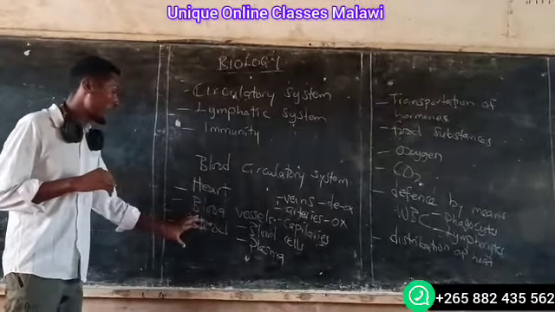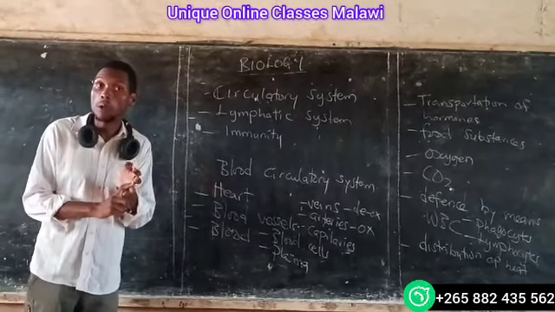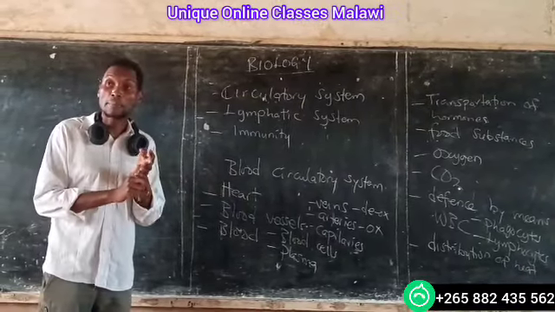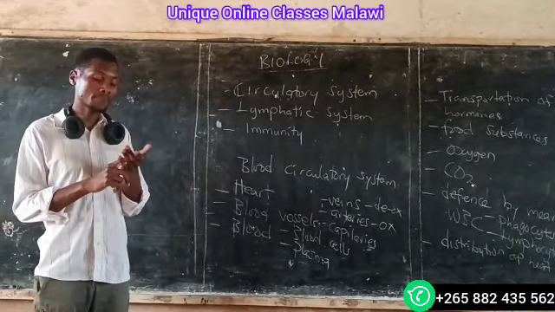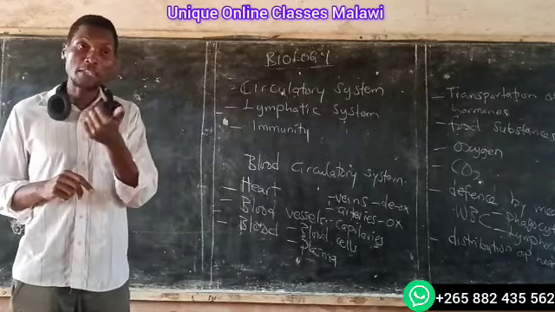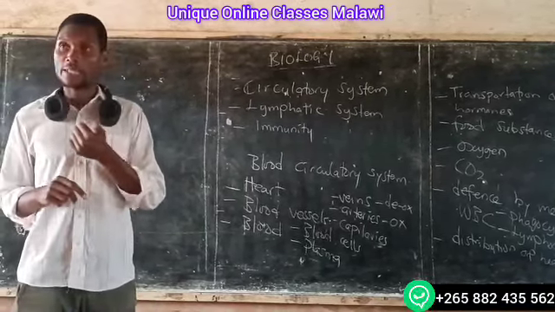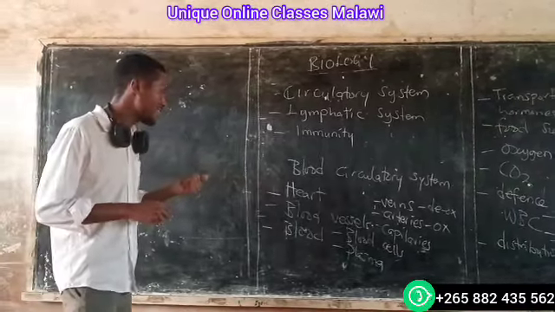The major components of the blood that we were talking about: the red blood cells, the white blood cells, the platelets, the plasma. Then we have got the pigment on the surface of the red blood cells, which is the hemoglobin. Hemoglobin.